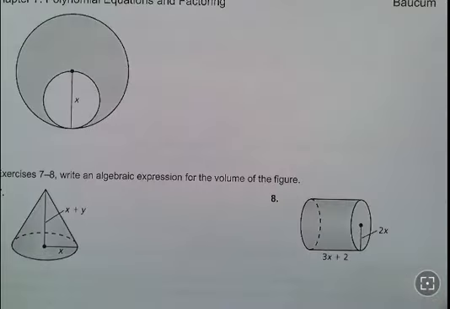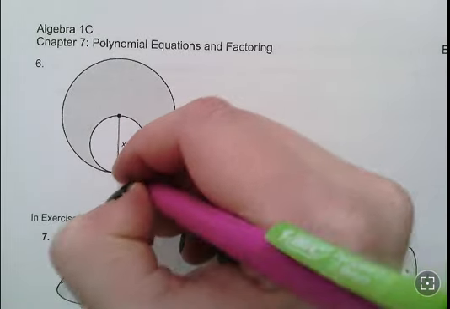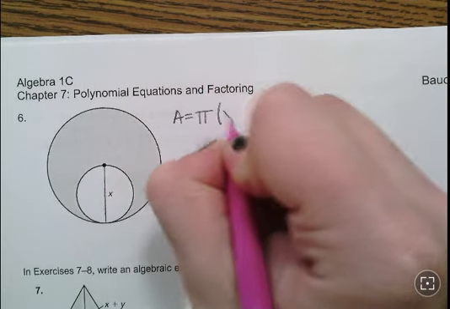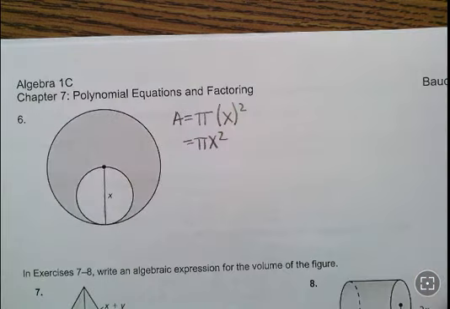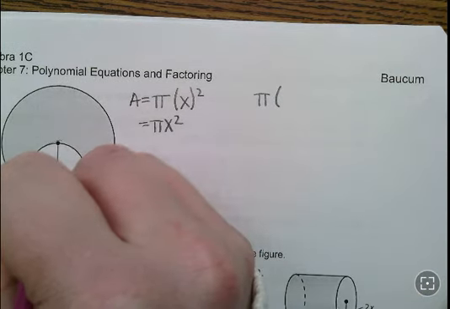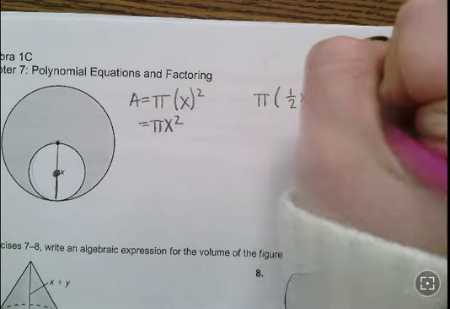All right, let's do the other one, like the circle in here. Here we've got another circle, but now it's not in the middle, and we're given the diameter of that circle instead. But the good thing is that the diameter of that circle is the same as the radius of the big circle. So same situation. The area of the big circle is pi times the radius, which is x squared, which turns out to be pi x squared. The area of the little circle is pi times, and the radius of this circle is going to be half of that diameter, so 1/2 x squared.